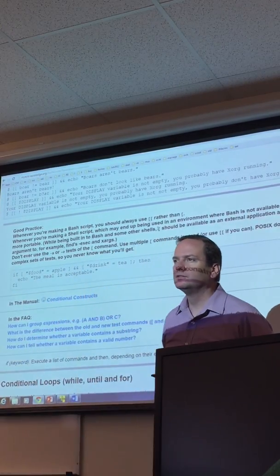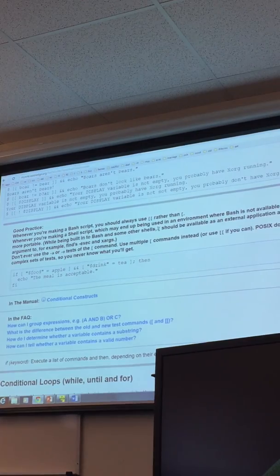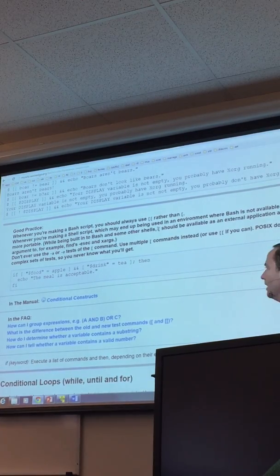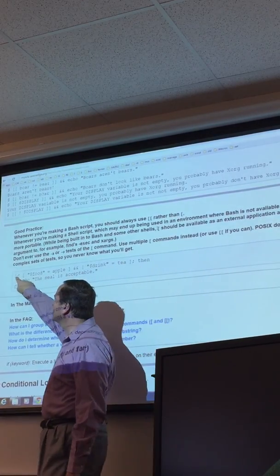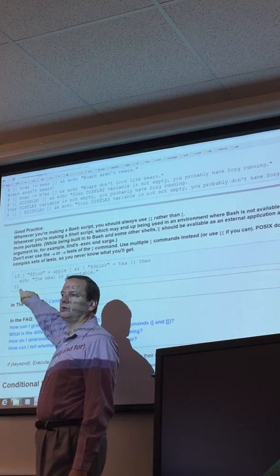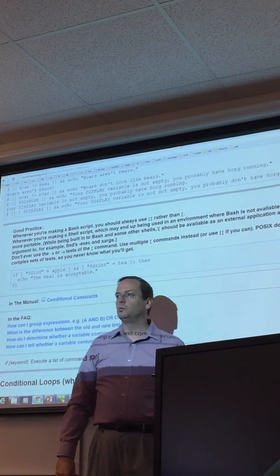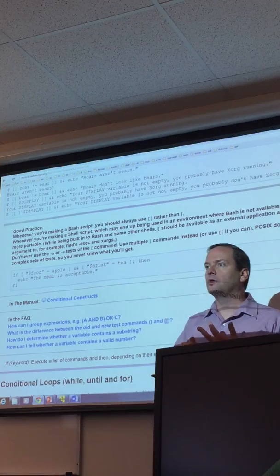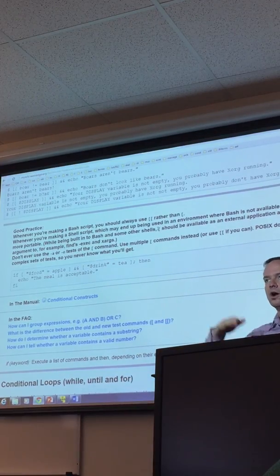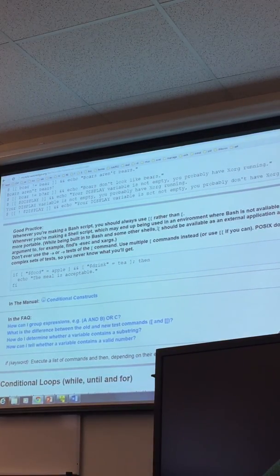So why at the end of this are we putting FI and not done? Okay, anything that starts with if ends at FI. The do and the done is only for loops. So the for loop, the while loop, the until loop are all do done. So do and done are only used for loops. There's a reason in parsing for doing that, but it won't make sense to you, so I won't say it. Very good questions.